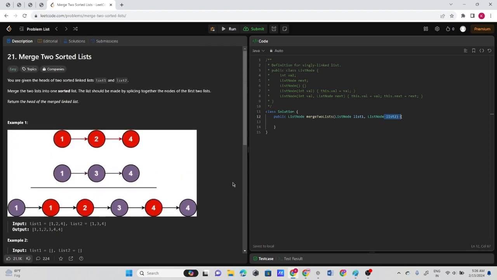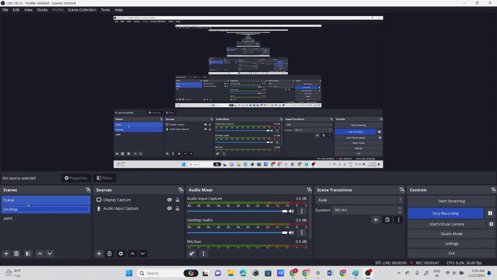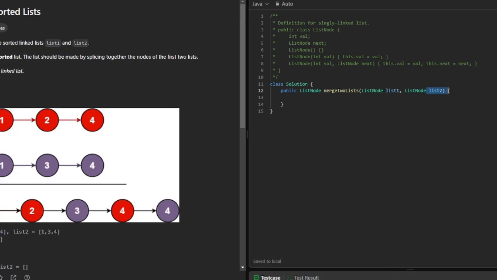Okay, so let's see. Actually, we have 1, 2, then 4. In the second list, we have 1, 3, 4. We're required to merge these two lists.